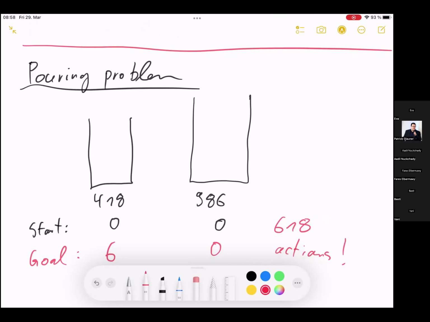States could be cities. A state could also be the filling of two classes. It could be lots of other things. We could have some graph, whatever, or some totally other optimization problem. And here our states are just two classes that have a filling. And I have these actions, fully fill a class, fully empty, or pour from one class into the other. And I want to get from 0, 0 to 6, 0. I take 618 actions. And we'll be investigating now how to solve this with our algorithm that we have just built.